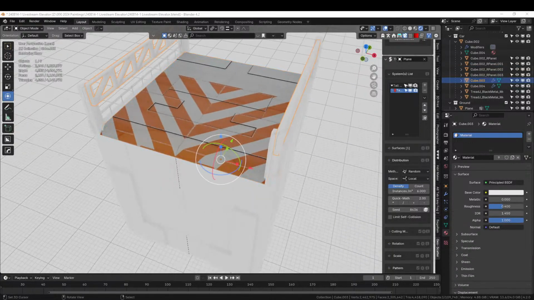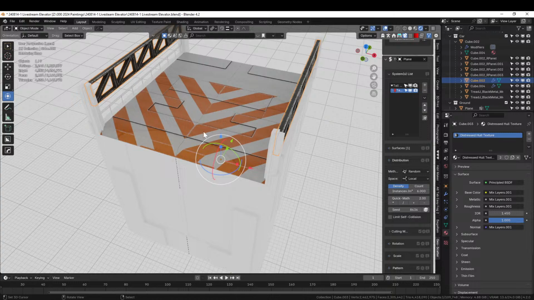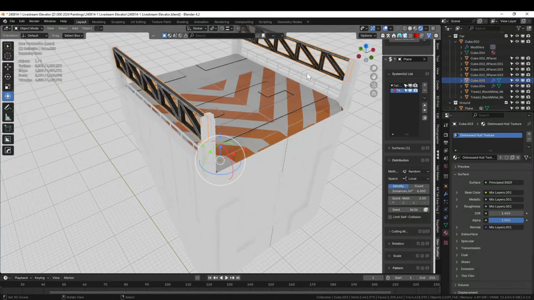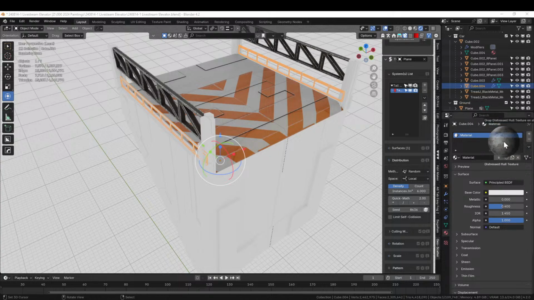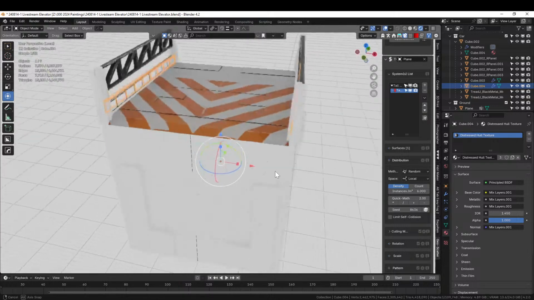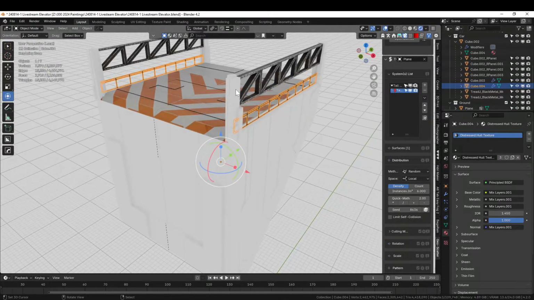Those metal sheeting plane, the other go-to.